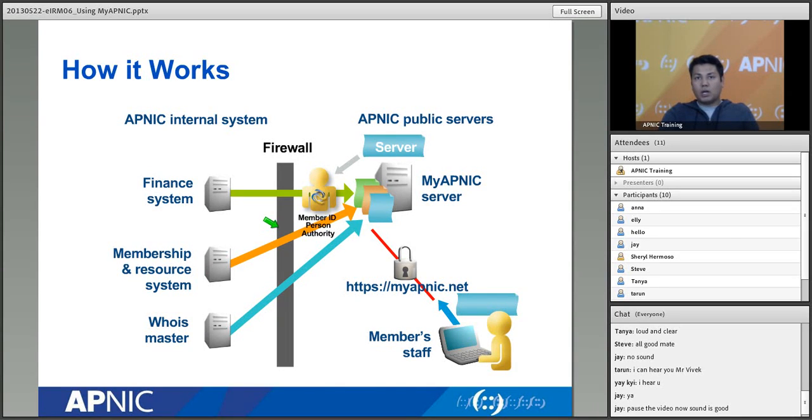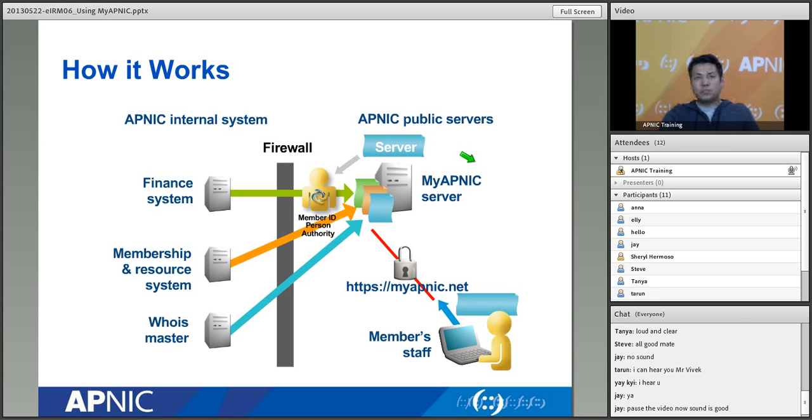Okay, so how does MyAPNIC work? If you have a look at this diagram here, you can see the client or APNIC members use their browser to access the MyAPNIC website. At this stage, you're required to give a username and password to authenticate and log into the MyAPNIC server.